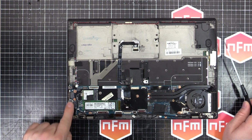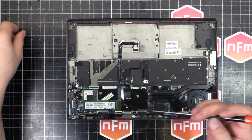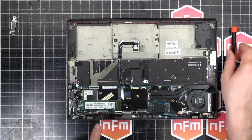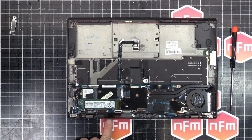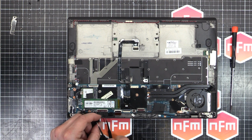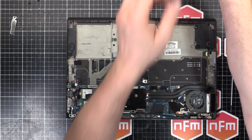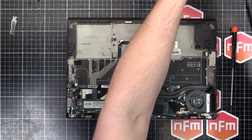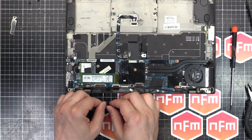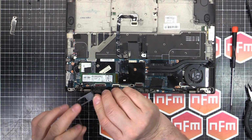Now there's a little plate here you've got to take off as well. So there's one screw in the bottom left corner, and this little plate comes out. I think it's a strengthening plate for the connector on the side there. And don't forget there's a little SIM card slot, so you've got to take that thing out. So let's see if I can do it with this. It's got a hole. I need something pokey. Maybe a little bit of wire. There we go. You don't want to break that because it's kind of thin plastic.